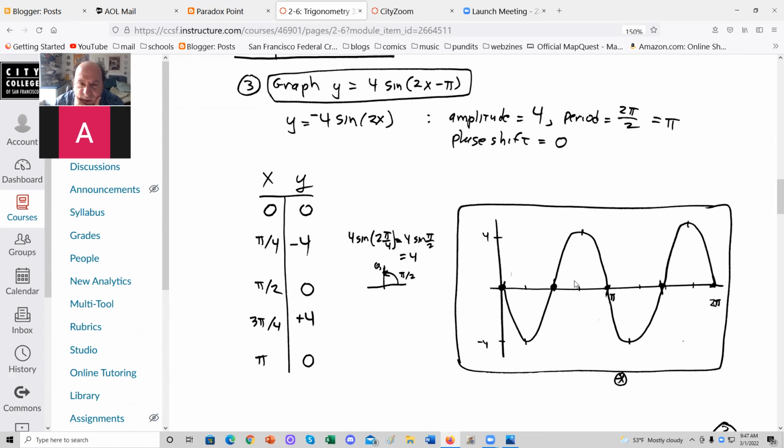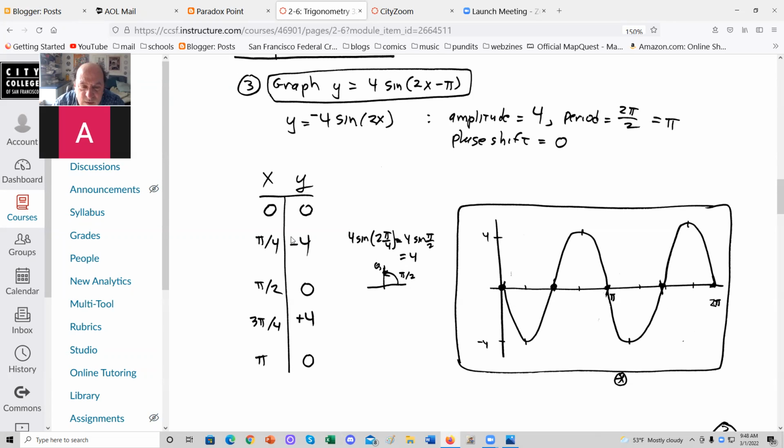Now, to graph this, I always find sine to be a little more troublesome than cosine because it's not immediately obvious whether it's going down from the origin or up from the origin. It's easy enough. You set x equal to 0, then sine 0 is 0, and y is 0. And period is pi, so one full period later, it's back to 0. Halfway between the zeros, at pi halves, is another 0. That's easy enough. Now, halfway between the zeros, it's pi over 4 and 3 pi over 4. And the question is, is it plus or minus 4?